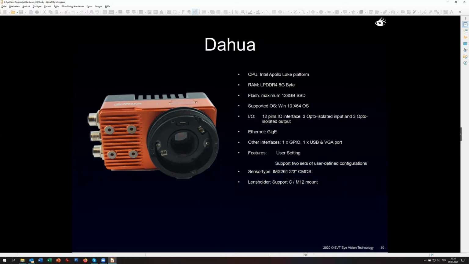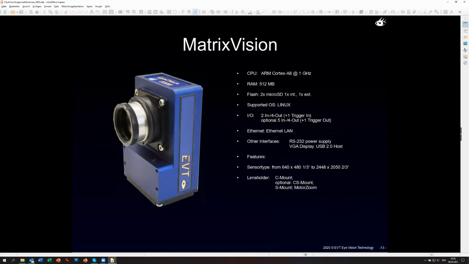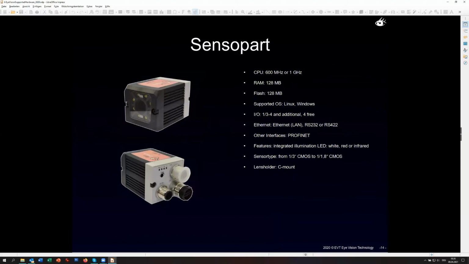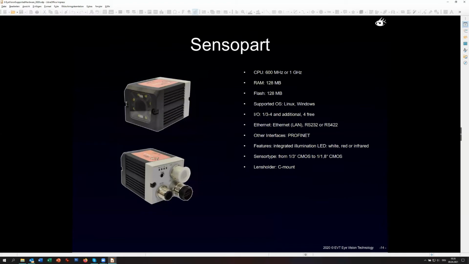So the interesting thing is, because we support all these smart cameras, you simply can use them and see which fits best to your needs, either from the resolution or from the I/O capability. The same, or from the CPU speed. The same is here for the ARM-based CPUs, or maybe from the size.